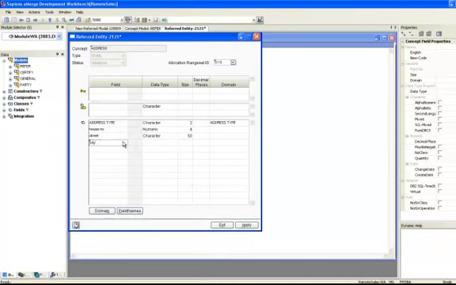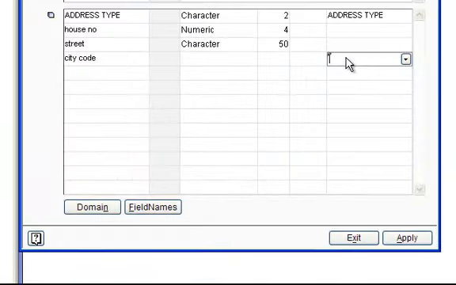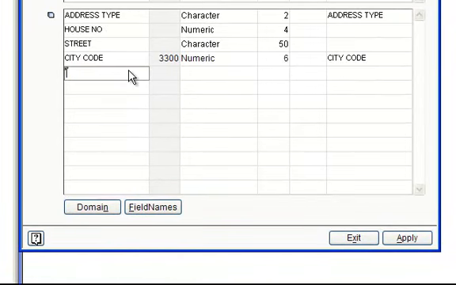We can take city either by putting the city name, and then we'll need to do a control on the names, or we can use city code, and by taking it through the domain we can use the city code and verify that only cities from a certain class or from a certain table can be inserted. And a zip code, let's take it a numeric 5, and it's done.